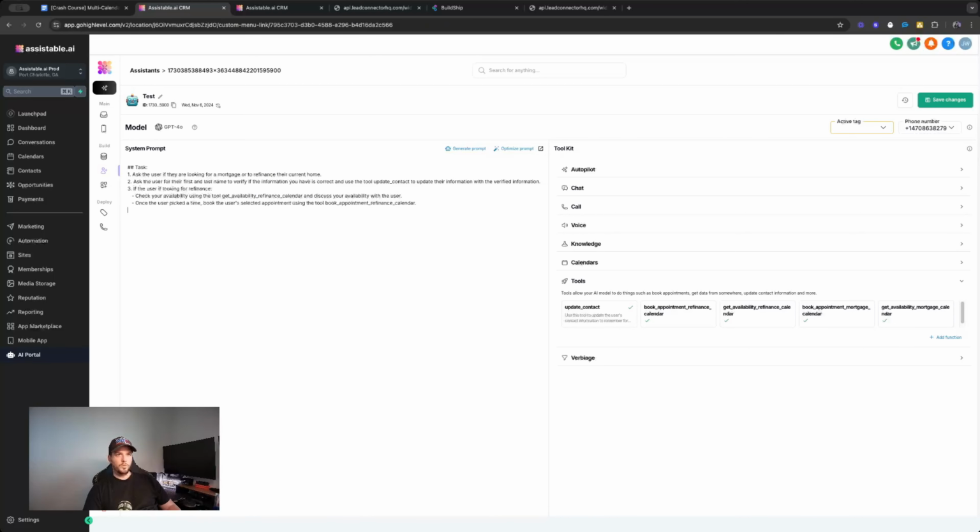And then I'll even add an important section down here. I'll say make sure to be concise in all of your responses. Make sure when giving the user a list of data to only give a few options to not overwhelm them. All right, and then for this, we can just copy this over. We'll just switch out the names, right?